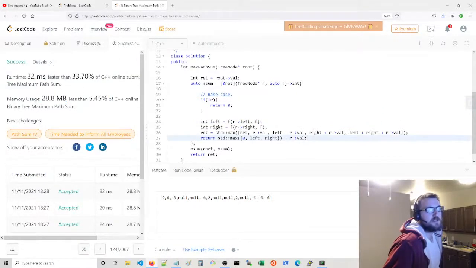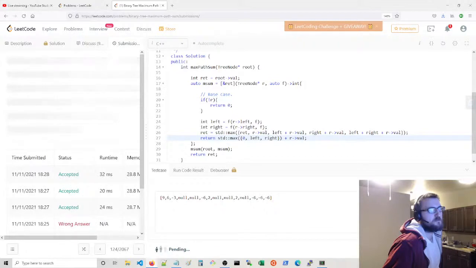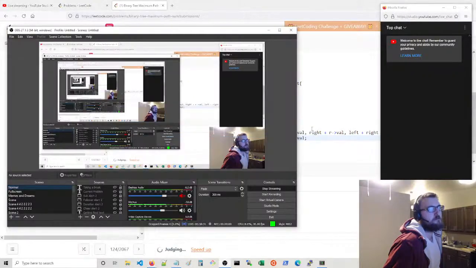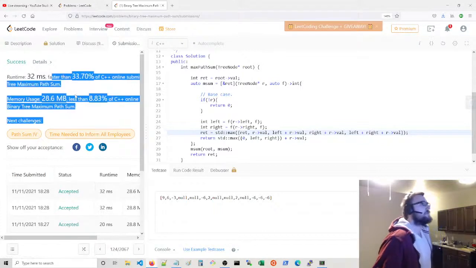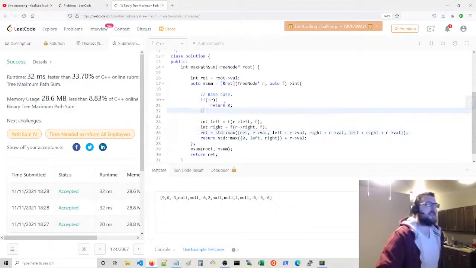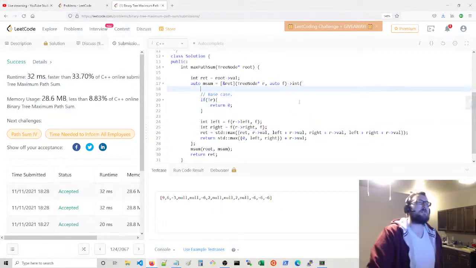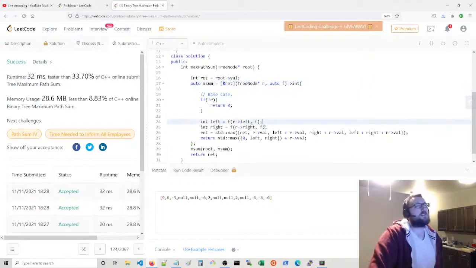That's my question. I think there's got to be a way to do this iteratively, not recursively, without using so much memory.